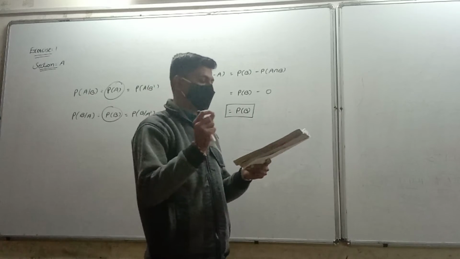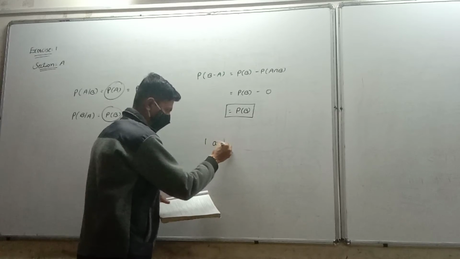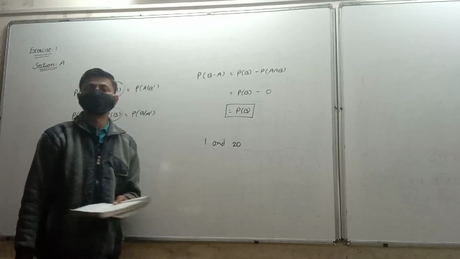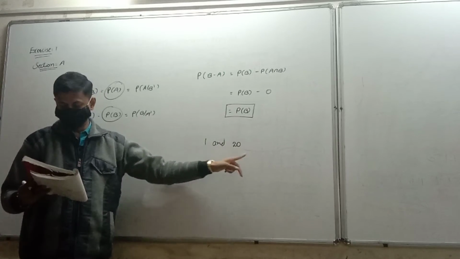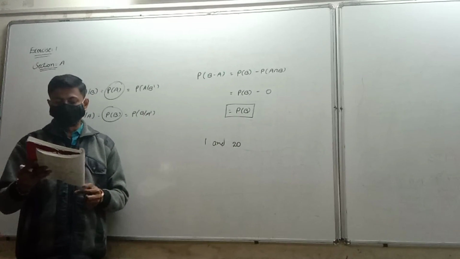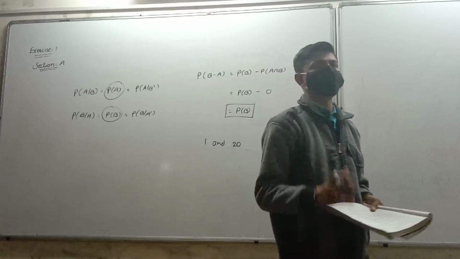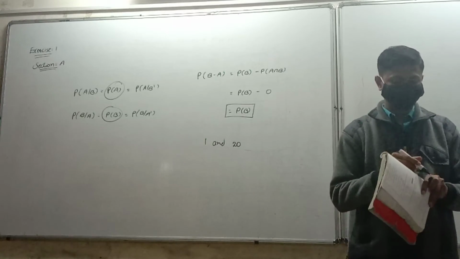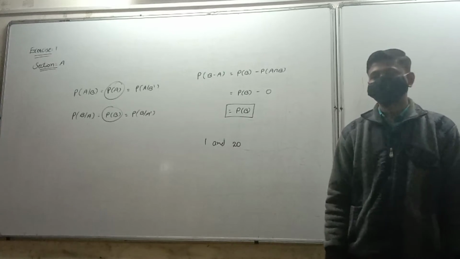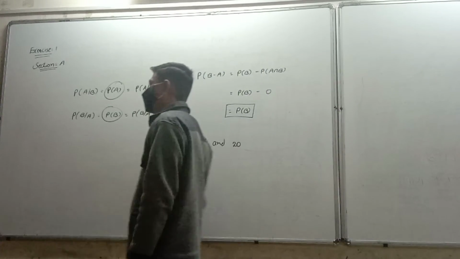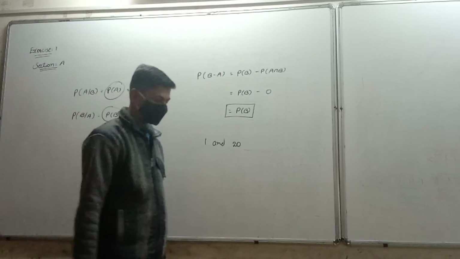If one number is randomly selected between 1 and 20, what is the probability that the number is a multiple of 5? चलो 5 के मल्टीपल में उसकी probability क्या होगी, मेरे को बोलो. Number is multiple of 5. One number is randomly selected between 1 and 20, तो 5 के मल्टीप्लिकेशन में क्या आंसर आएगा?